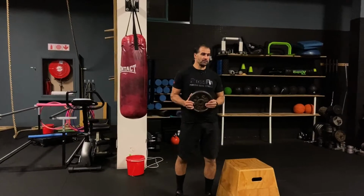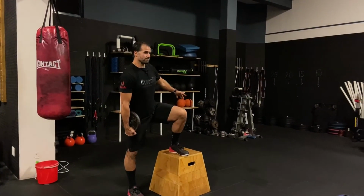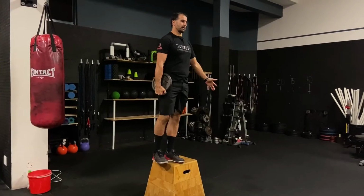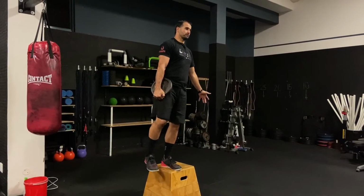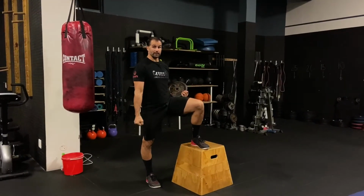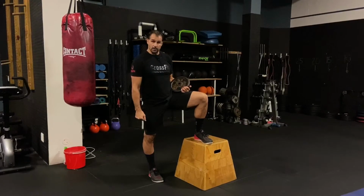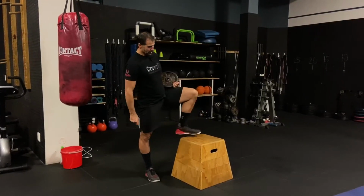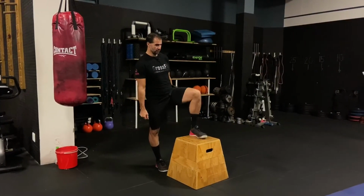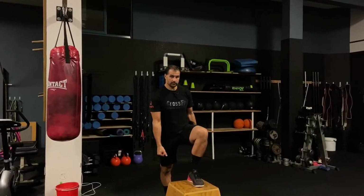Add a bit of weight, you can either hold it by your side like this. Press up, slowly down, slowly down. One side or hold on the other side. Got 2 dumbbells, you hold 2 dumbbells. Okay, lateral step up. And we go sideways, up and down. If sideways is too difficult, you can do forwards as well. Press, step back down, press.